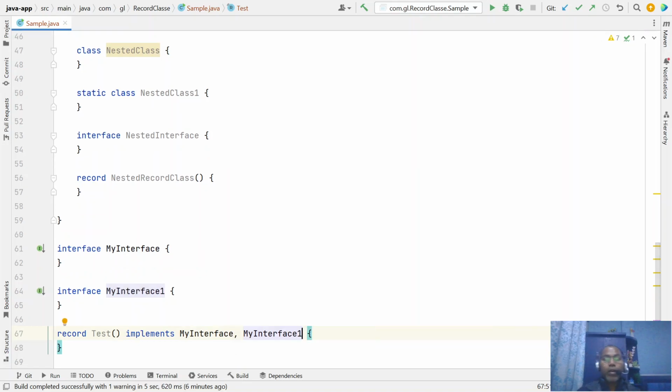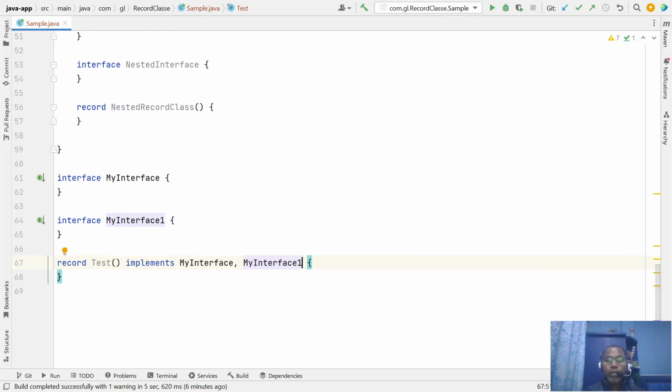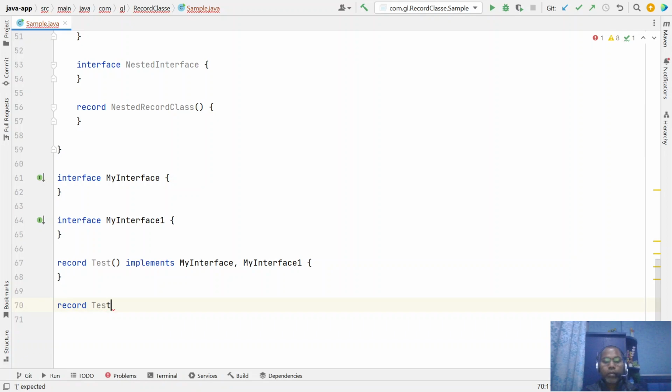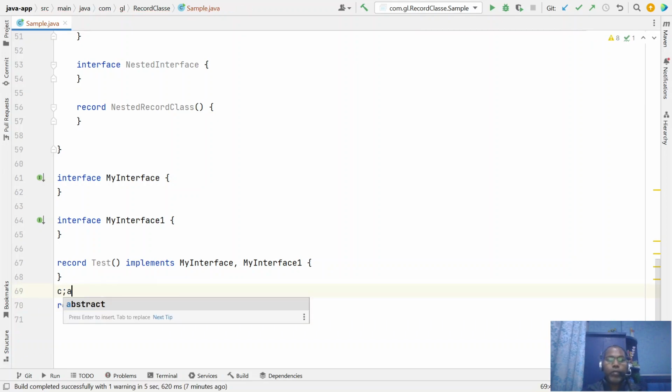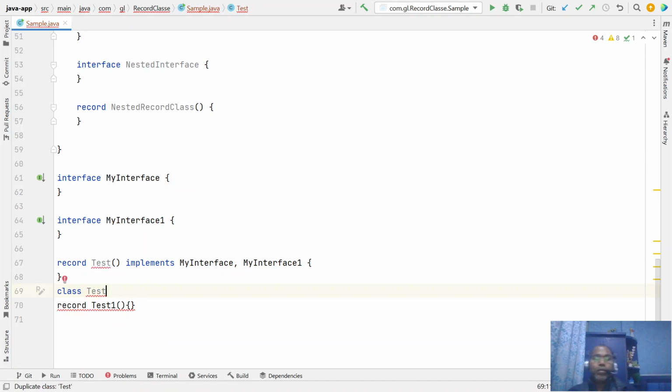So a record class is final. That means you cannot extend another class, but you can implement interfaces. Let's write record Test1. Here we have a class, class TestD.